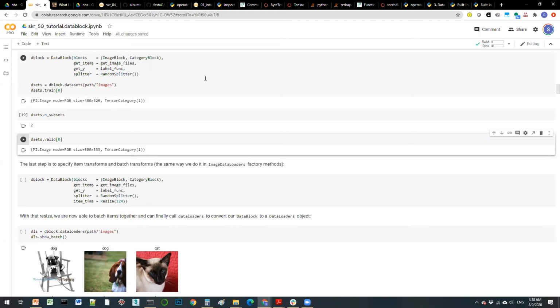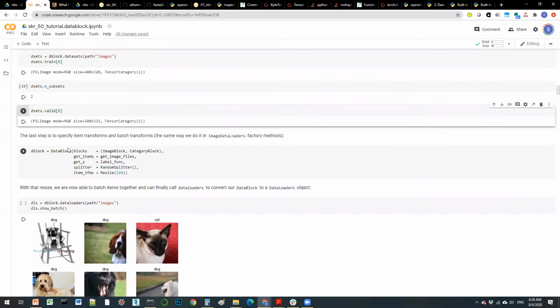No. Oh, okay. So, just as I was saying, because these images are of different sizes, in order to make them all the same size we apply the item transforms before the batch transforms, and the same thing Raquel said applies.